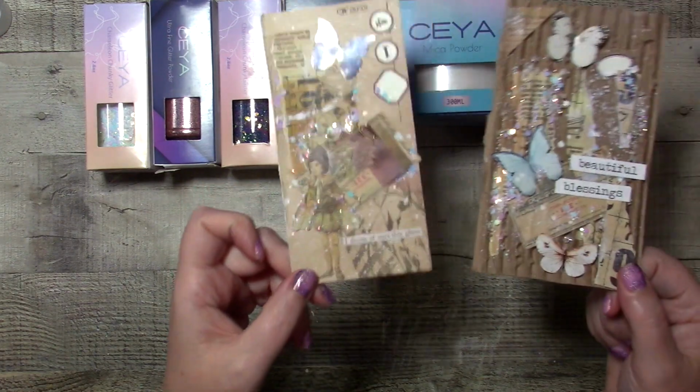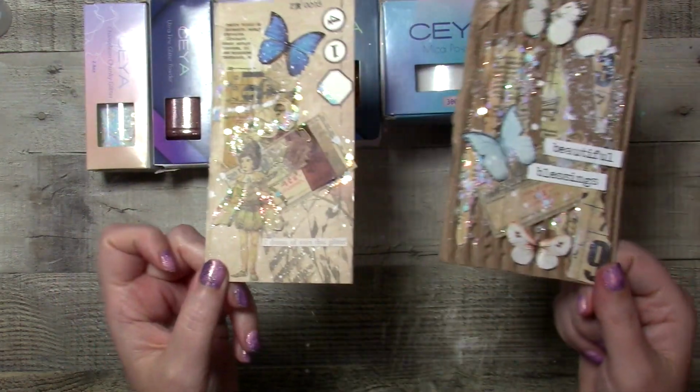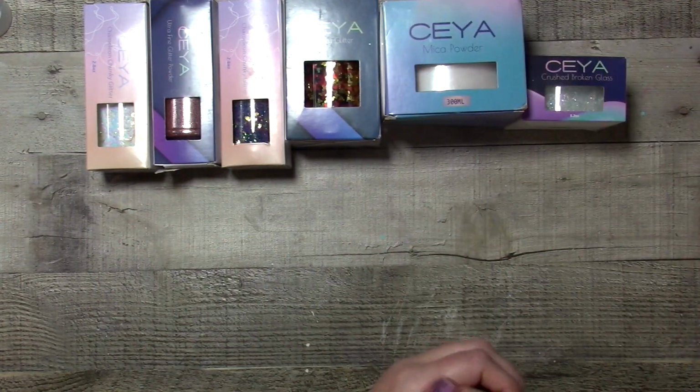But without further ado, let's check out these products, and then I will show you how I created these amazing little tags. Okay, I'm super excited to show you a couple things.